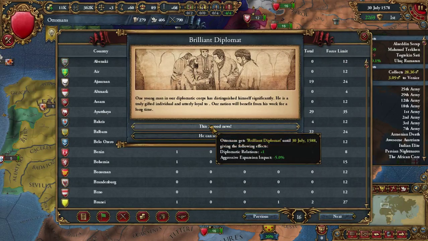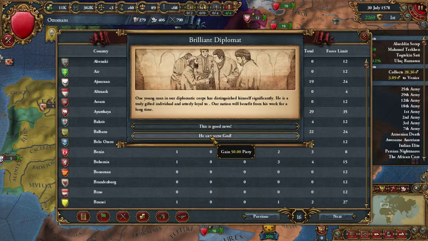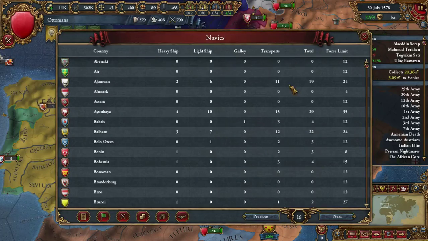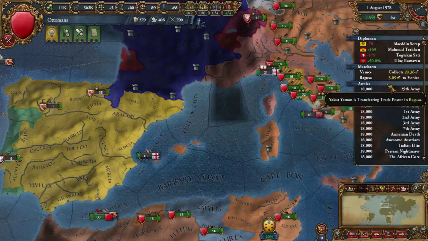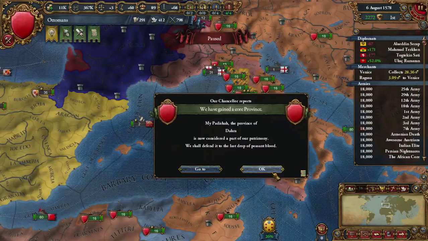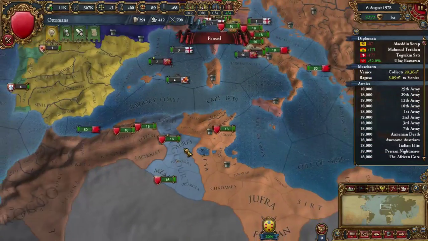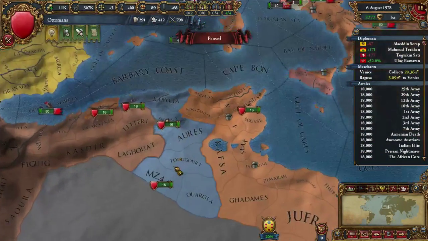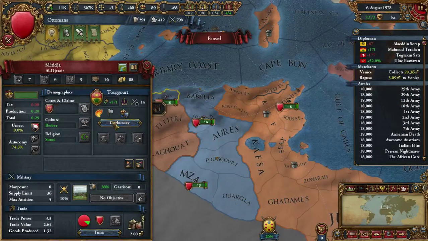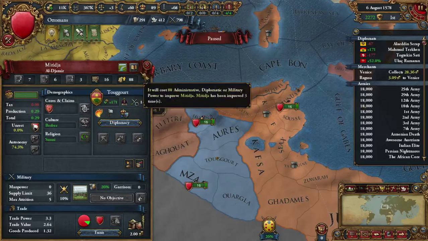Oh! A brilliant diplomat. He can serve God, gain 50 piety. Or we can have temporary for 10 years an extra diplomat. But moreover, we have -5 aggressive expansion. And that is quite good. So, I don't know. Tugard. I don't know what to say about that.